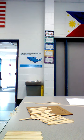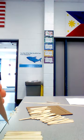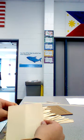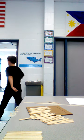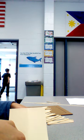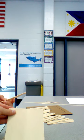We can also cover the triangle like this. Make it extra strong and then tape it like this. See what I mean? Yeah, let's put this like that and then put the sticks over. No, that won't work. No, let's stick this on top of it. Yeah. On top of the triangle and then. Oh, we can make the shape! Yeah, the like shape. You can do it like that.